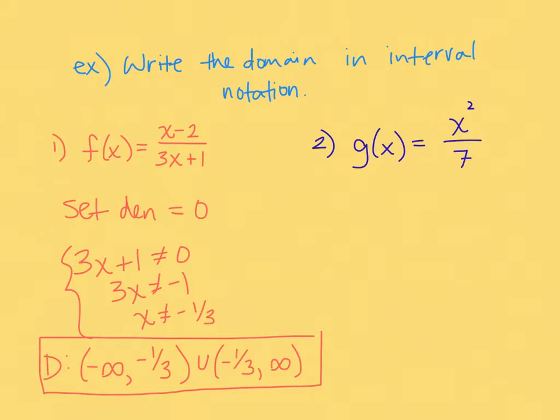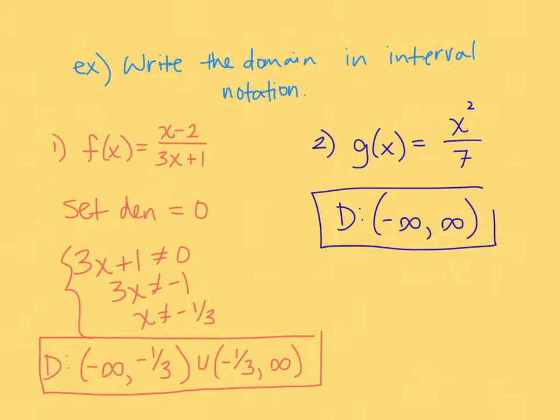Okay, our second problem here in blue, g of x, we take a look and see, yes, we have a fraction again. So there's potential that our denominator could be 0 and we might have an issue. However, there's no x in our denominator. Our denominator here is always, always, always 7. It does not matter what the numerator is so long as the denominator is not 0. There is no value of x that when we would plug into this function would make this denominator 0. Therefore, we have no restrictions on our domain. Our domain does not hit any bumps in the road. Our domain is all real numbers, and that's how we write that in interval notation.